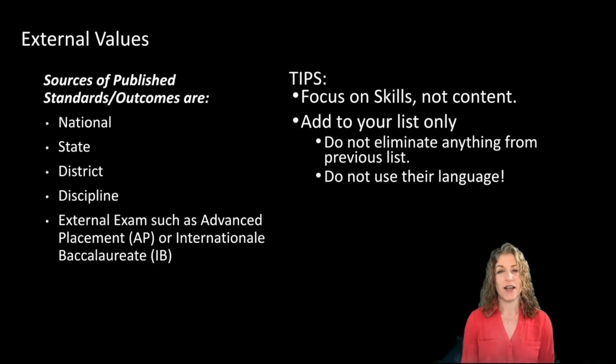Every content area has published standards with a sequence from K through 12. There are also many states that have mandated curricula with similar outcomes. The College Board publishes their own objective for each of their advanced placement courses. You can find these online if you don't have a hard copy at your disposal. In a moment, you're going to pause the video and take your time while going through the standards for your level and your course. This may take a while, and don't rush.